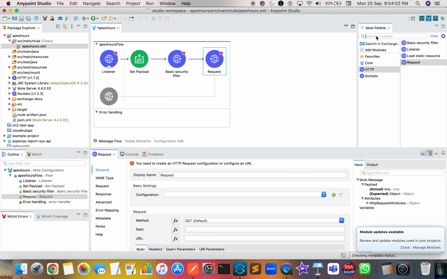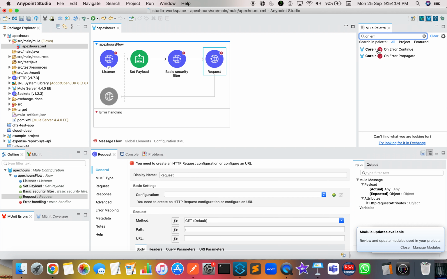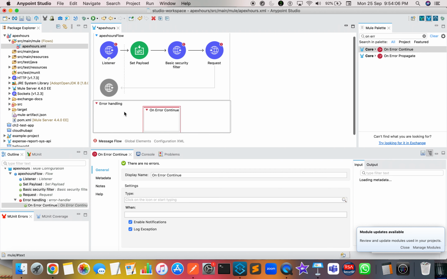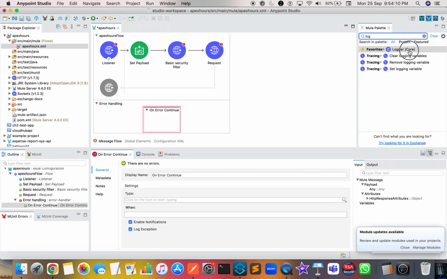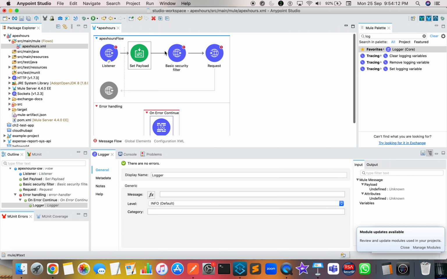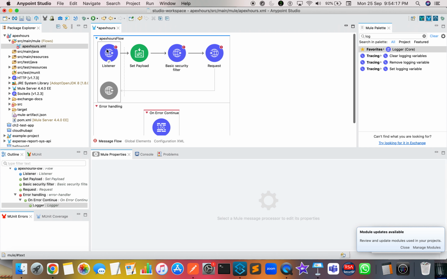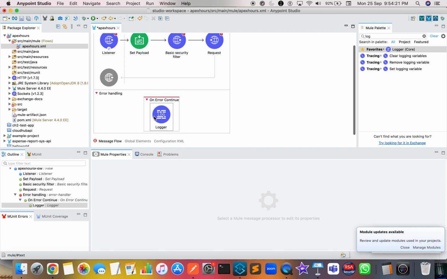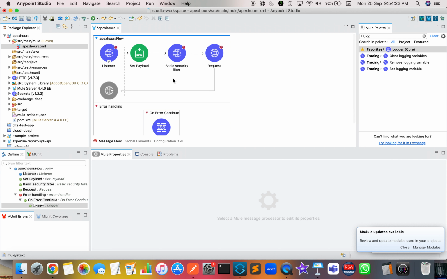Also in the error handling, whatever error handling you have, you can always keep connectors related to error handling, and you can just copy paste them. So this is a typical flow. This is called a flow, where we have source, which is the thin dotted line. Left side of that is called source and right side is called process, and this is the error handling part. This is called a flow.